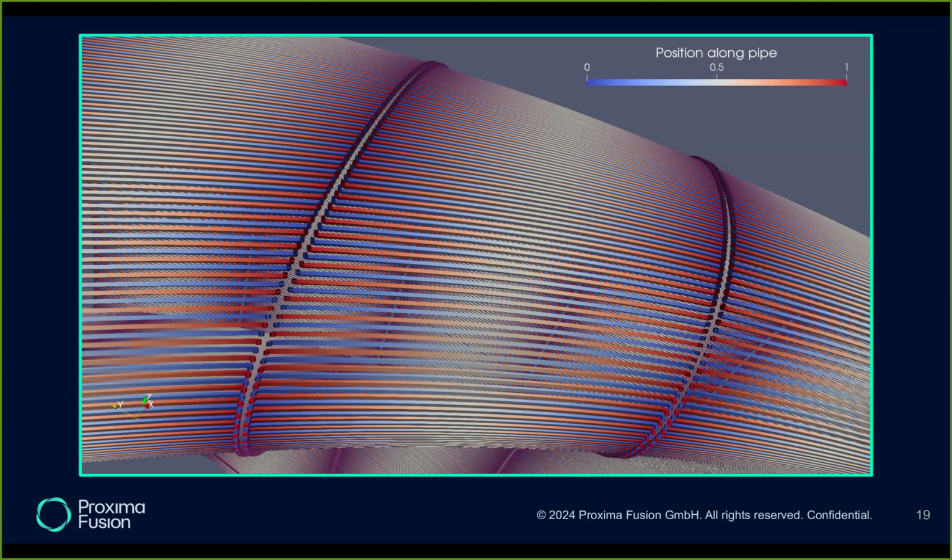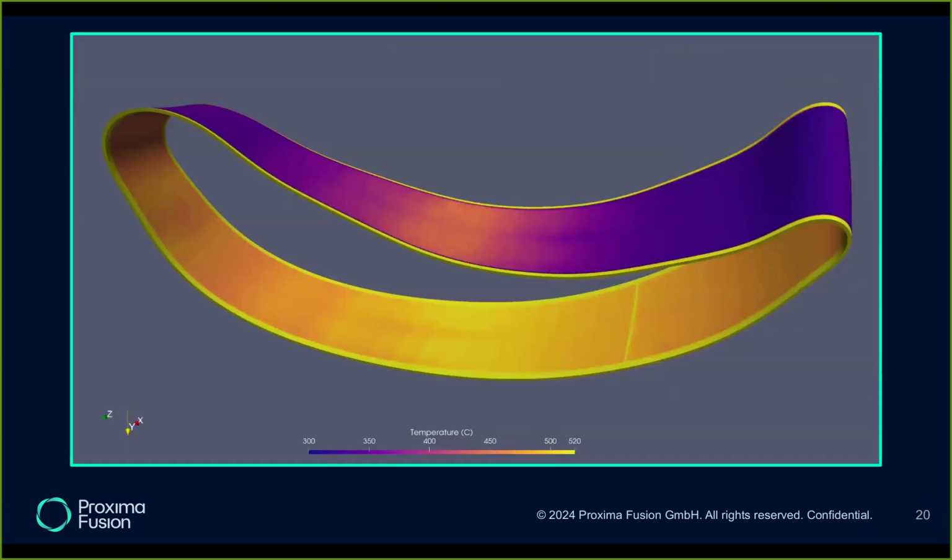Okay, so time to wrap up. I'll show you some simulation results, ignoring the artifacts due to the geometry constraints. But then you can see this is just one column of pipes. And the most important feature that we can get from this picture is the temperature. The maximum temperature is 520, which is, very importantly, less than 550, which is the melting temperature of the Eurofer. So mission accomplished for that.